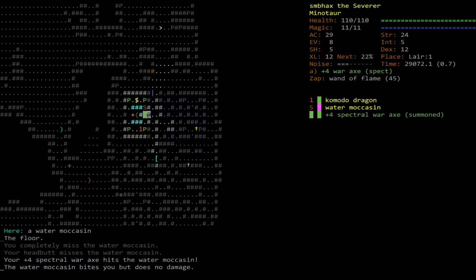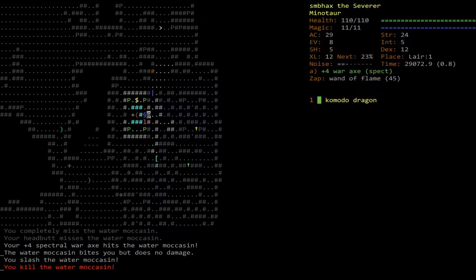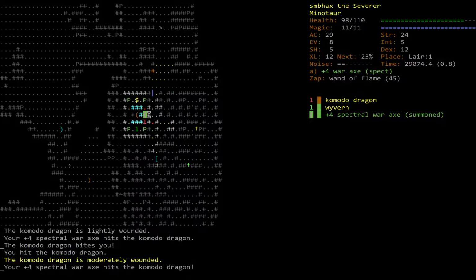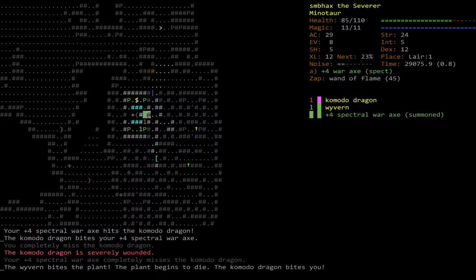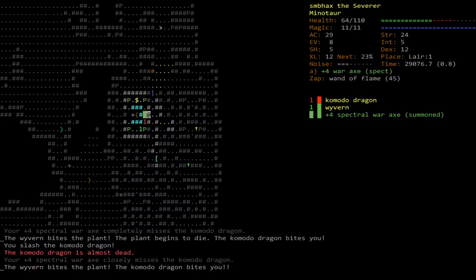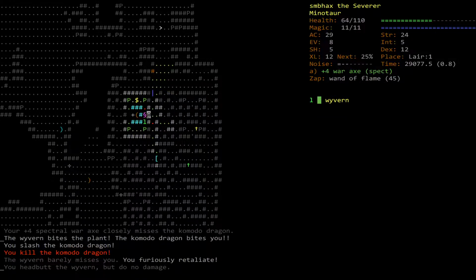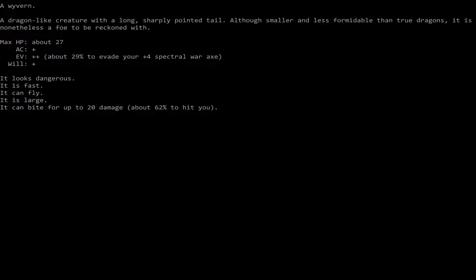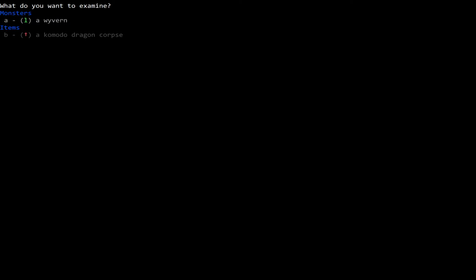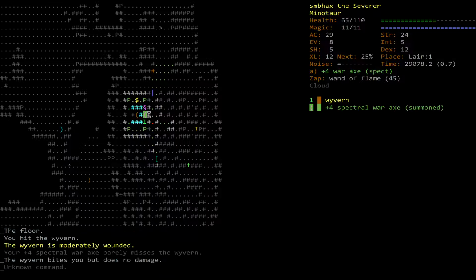And a Komodo dragon. Water moccasin's dead. Komodo, another. Oh, it's a wyvern. Which I think is a pronunciation. I actually looked that up, and the Google sound clip that played in a British woman's accent said wyvern. So I don't know. This Komodo dragon is taking some hits. Dragon-like creature. Smaller and less. Only 27 HP.